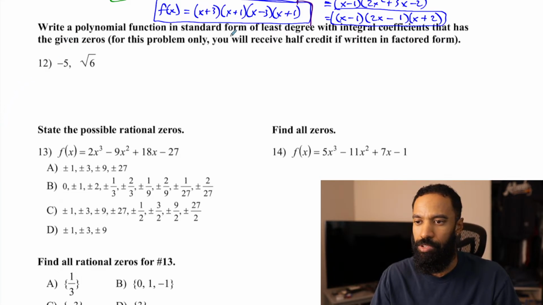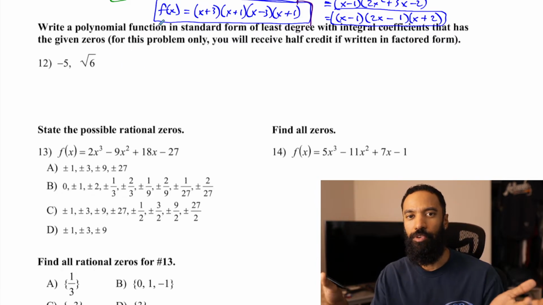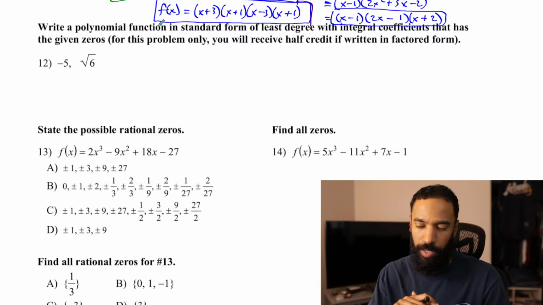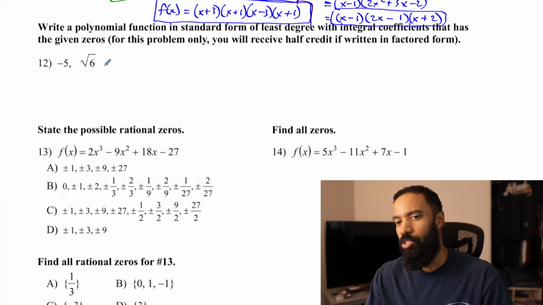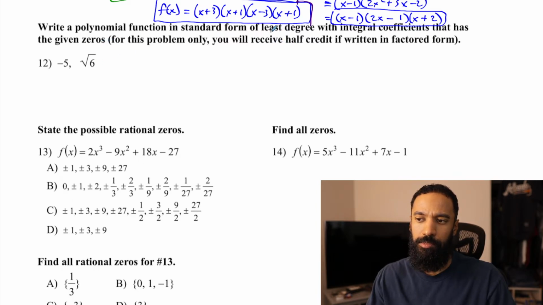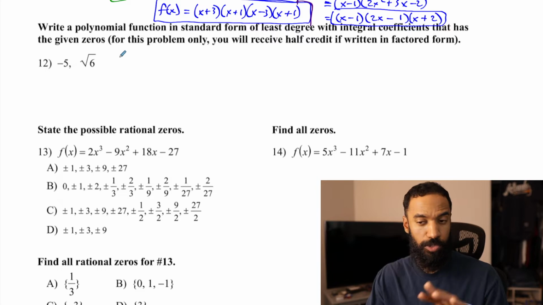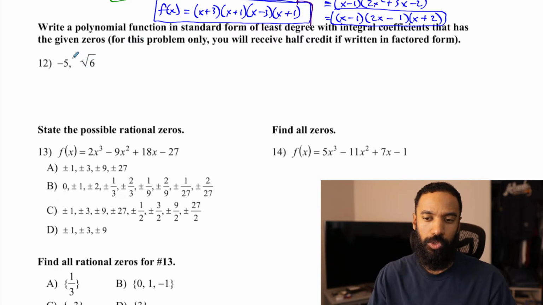the given zeros. For this problem only, that's the quiz thing. So first I'll write this out in factored form, and then I'll expand it out in standard form. Not much to do in the standard form portion. I just wanted to not make it more complicated than it needs to be. So the idea here, guys, is to be least degree, then use as few roots as possible, but only using these 2 roots would not be enough.